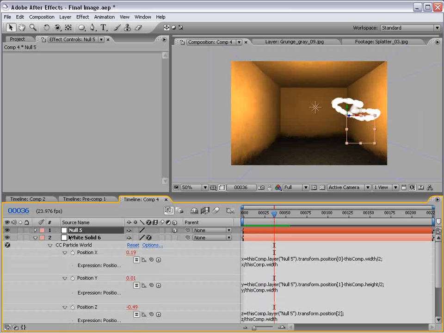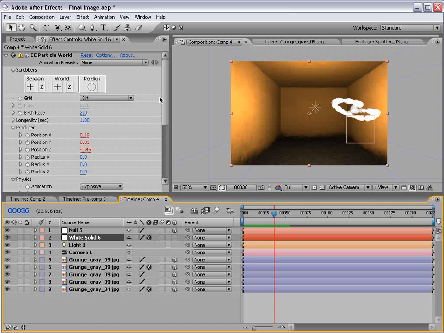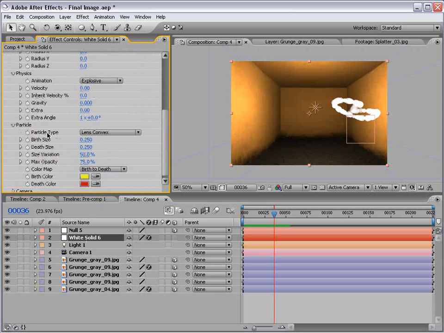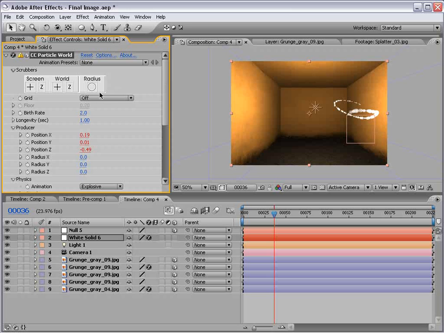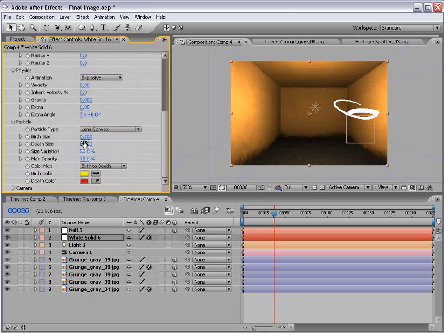Now that we've created a way to adjust its position, let's go back in and adjust the look. So firstly, let's bring the birth size and the depth size down, and then bring the birth size up just a little bit so that it starts out thick and then kind of fades out. Also, we'll make the birth rate a lot more so it fills in, maybe 75. And let's make the birth size a little bit smaller so it's a nice thin looking particle streak. Okay, so I'd say that's looking pretty good for our first try.